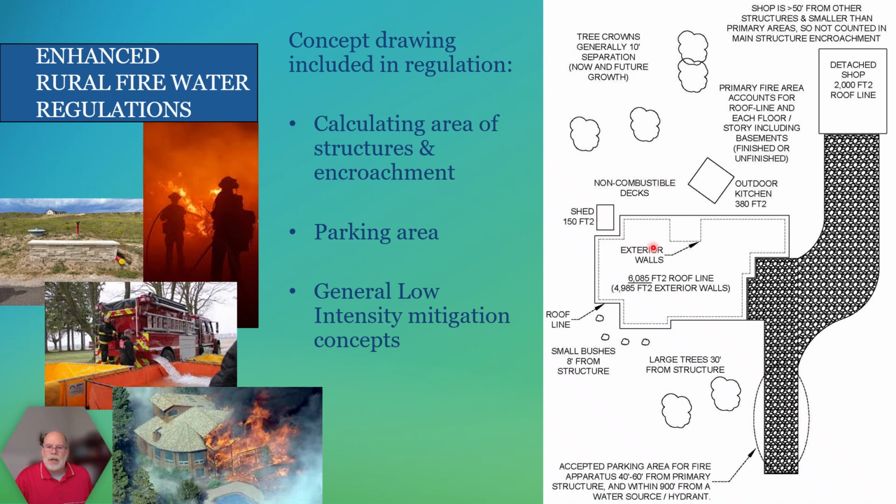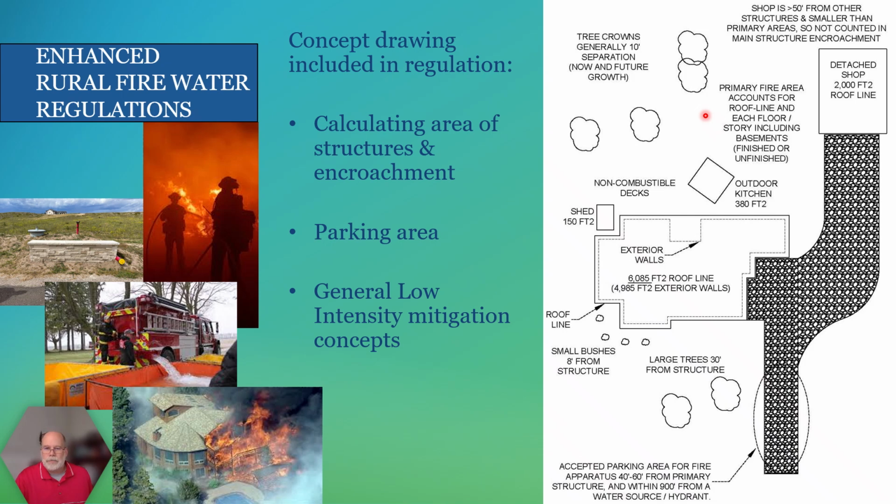Firefighters are tasked with enough on their hands to go around trying to protect every house, every structure. If the structure is properly mitigated, then they don't have to be coming up here and ripping out your wood deck, because that's what's going to happen in some cases. If the firefighters come in here to protect the structure, they're going to come up and rip out the wood deck, rip out the fence, cut it down, pull it away from the house, and get those fuel loads away from the house. So the idea is that we need to build our houses to be hardened and anticipate the fire up front.